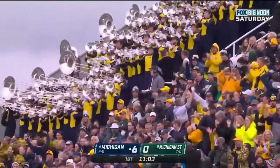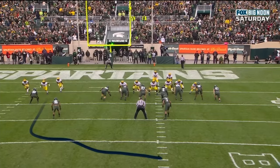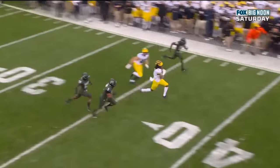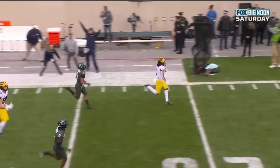This is a beautiful ball from McNamara. He throws this in rhythm. First of all, they're going to exploit this area of the defense. Anthony comes in, and he's just going to run a crossing route across the field. Watch as this ball is thrown right on time by McNamara and right on the money. Timing plus ball placement equals yards after the catch, and Anthony is gone.